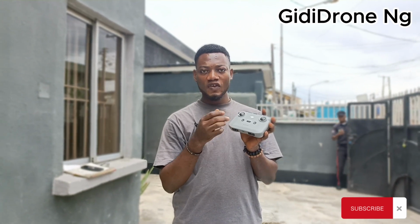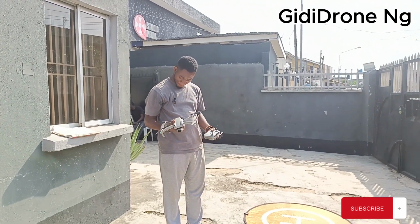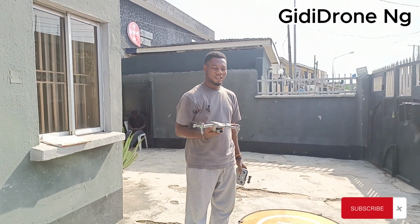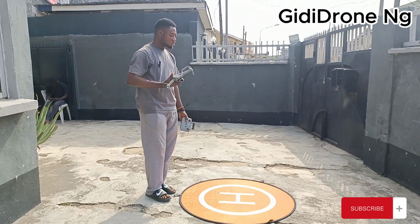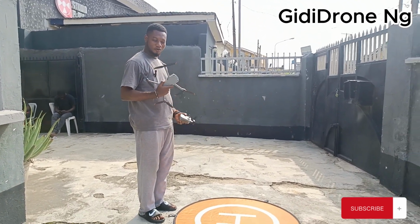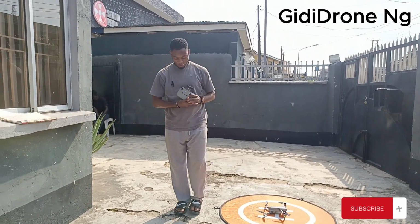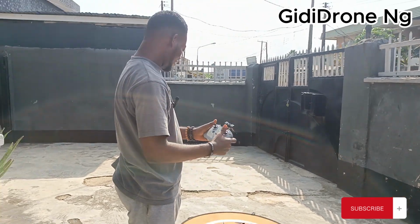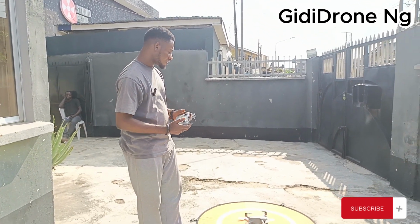Before or after using your remote control, what you need to do is this. Before you fly your drone, most times some of you don't know how to position your drone before flying it, or you don't even have what is called the landing pad, the mat. Each time you want to fly your drone, you need to have this for a reason. So place your drone in the center box this way. Then you have your controller. What you need to do is bring down the two clips. When you bring down the two clips, the drone will power on.